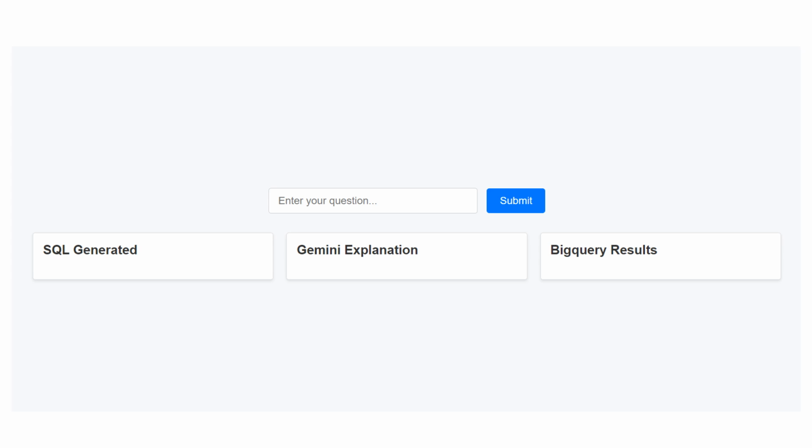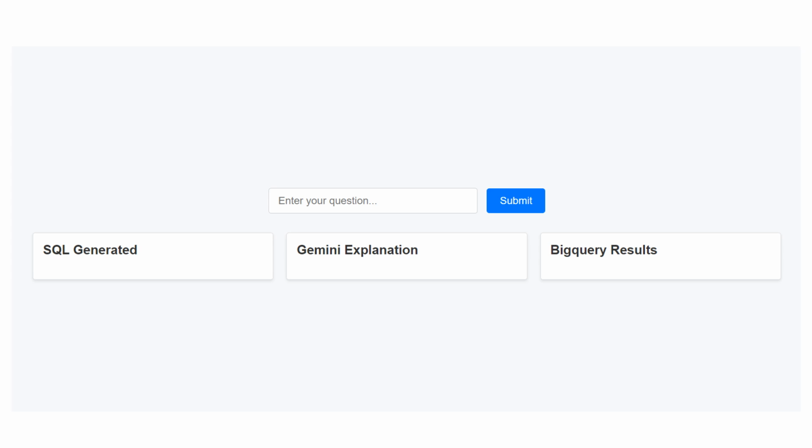Now let us see the Natural Language Query Explorer in action. I will start by asking a few natural language queries and you will watch as the system effortlessly translates them into SQL and retrieves insights from the database. For instance, I might ask what is the average ambient temperature for the plant 4135001, and you will see the SQL query being executed in real time, and the results presented in a user-friendly format.